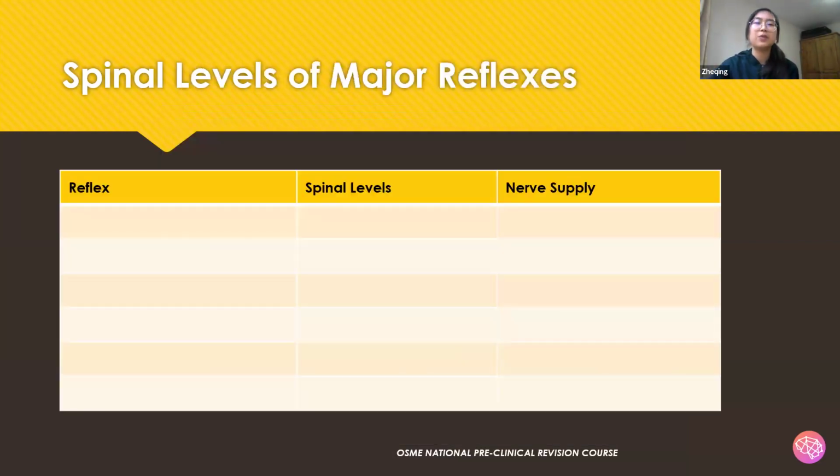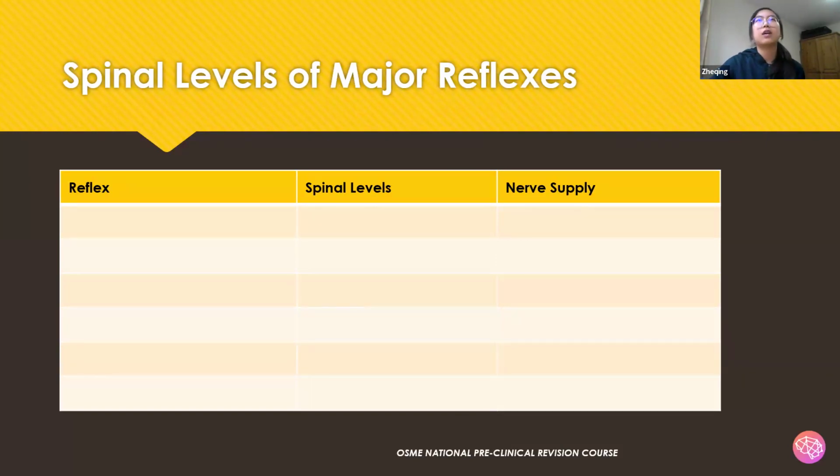Okay, so now we'll talk a bit about the different types of reflexes. Can someone type in the chat an example of a reflex other than the patellar tendon reflex? Any reflex in the body? Yes, good. Biceps. Anyone else? Okay, I'll just move on. But you can type in the chat if you think of anything else.